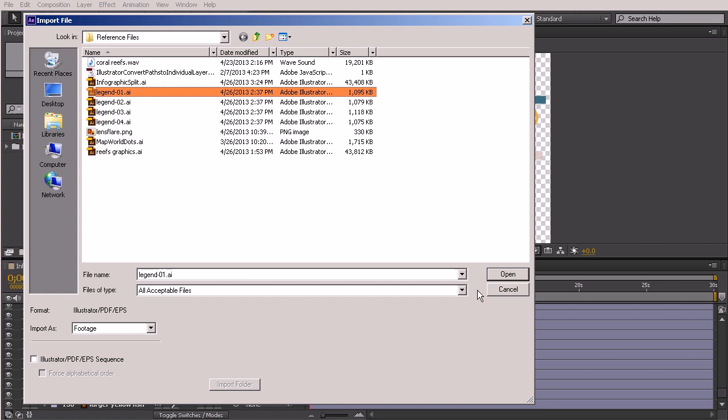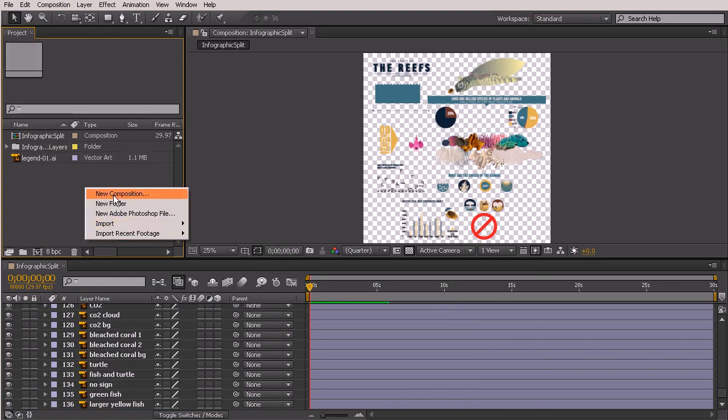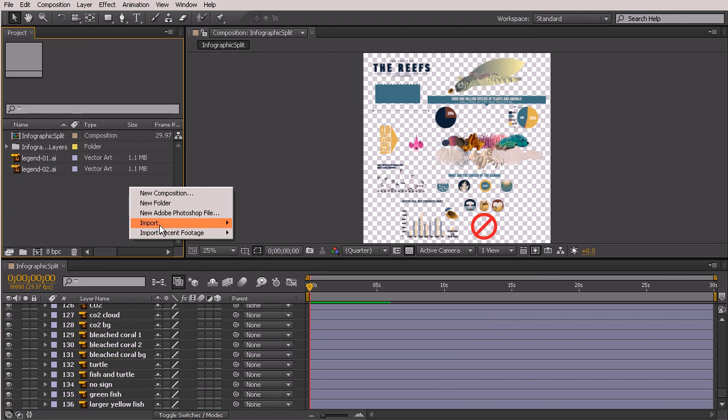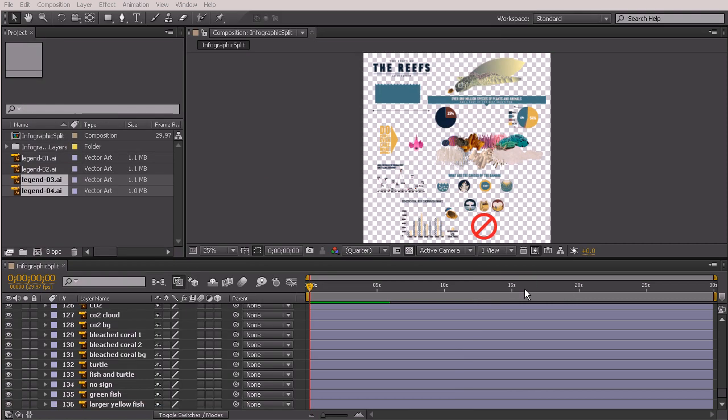So you may want to just pull them in like this, or you could just pull them in by opening up the folder that they're sitting in, selecting them all, and dragging them in. So you could go import multiple files. I think we may have clicked the one right above it. So we'll go to import multiple files and just click, and then it'll automatically open up that window for you. So now you can see that those were not imported as a sequence, just as individual layers, which is what I wanted.